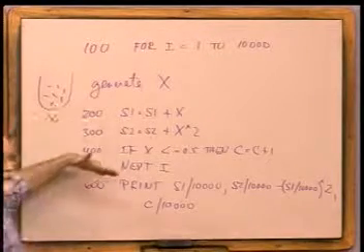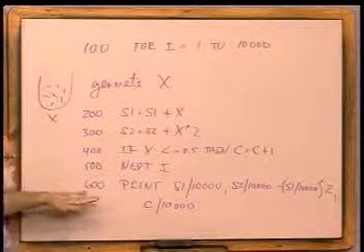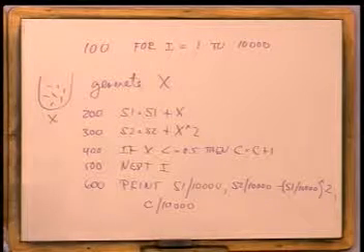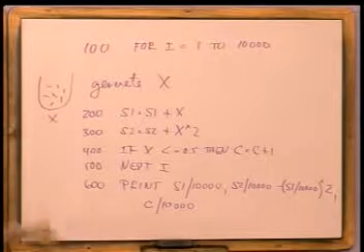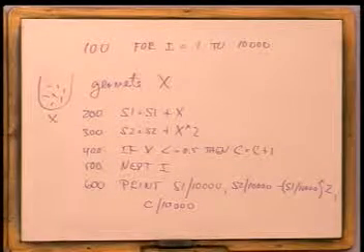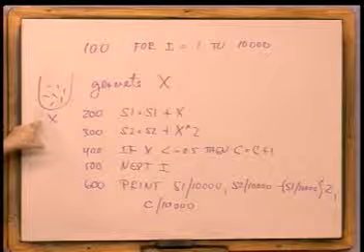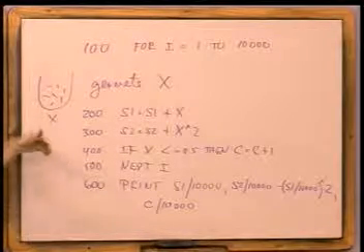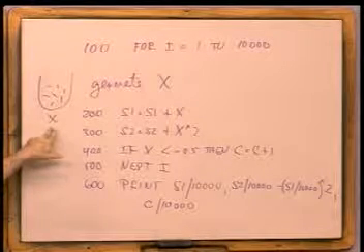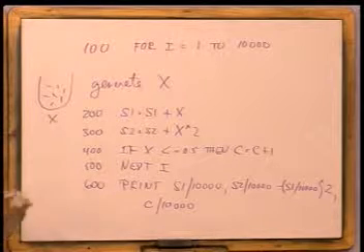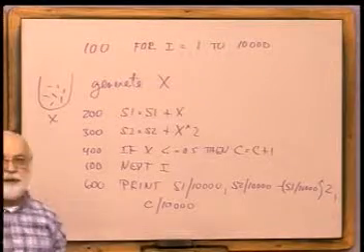Okay, so we've got several things to do. First of all, there's another part to the problem which asks you to draw some graphs, which means you have to calculate other values besides these. That just means adding a few instructions. Then the assignment asks you to calculate the distribution function of x for various values of t. In other words, you have to calculate the fraction of x's that are less than t for different values of t, draw a graph, and then compare that with the theoretical distribution function. That's the formula that you have. Again, if you do it right, it'll come out very similar, but you have to draw your graph accurately, otherwise it doesn't make any sense.